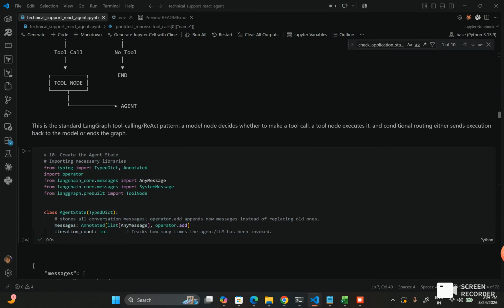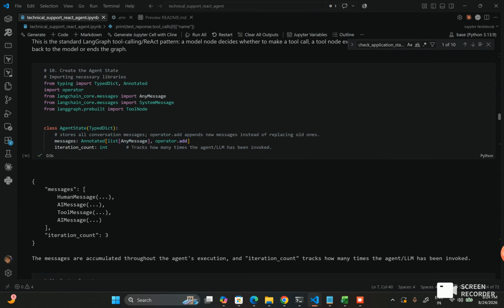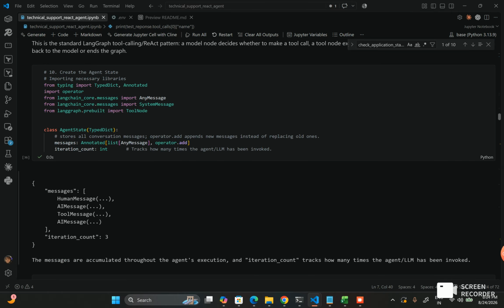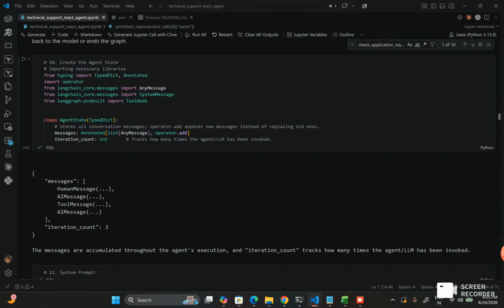Now here, we are on agent state and system prompt. This agent state is very important. It stores all conversation messages. Operator.add appends new messages instead of replacing the old ones.